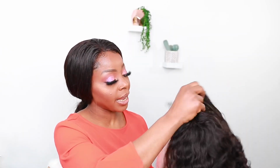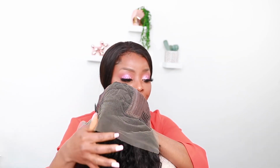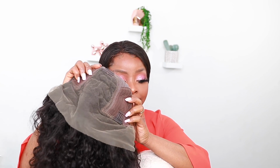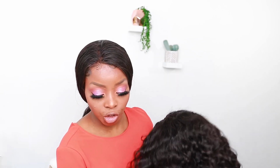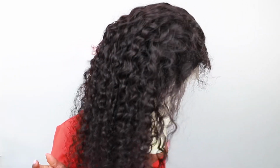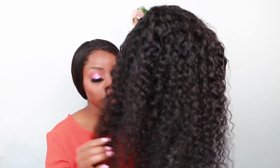Well, yeah, this is kind of how the wig looks. This back here, you could do a big part with this one. You can do a long center part or side part with this. So it looks okay. I'm looking forward to rocking this wig, actually. In terms of first impressions, love the curls though. The curls are just bomb. It looks like a bomb curl pattern. Yeah, definitely. When I put my mousse on this, it's just gonna bounce back.